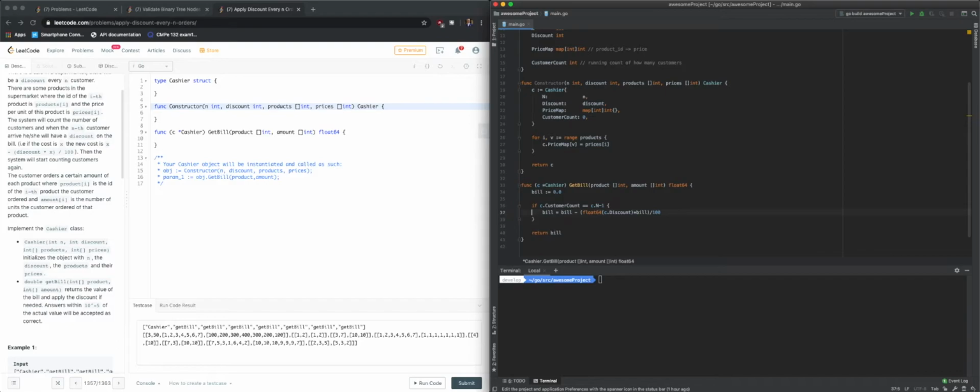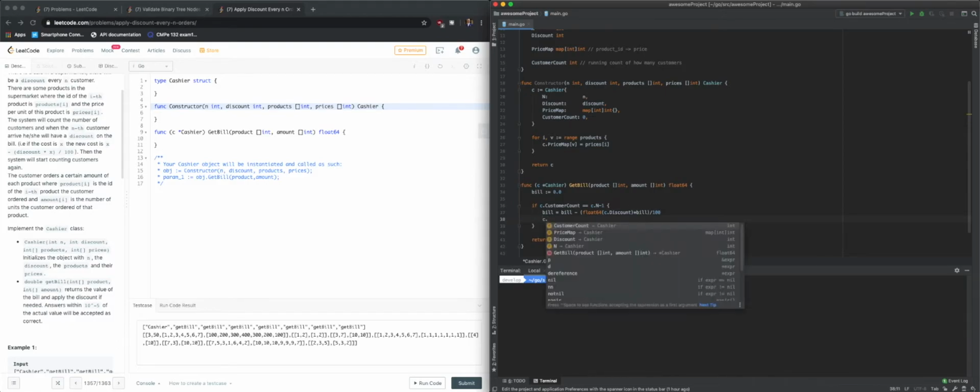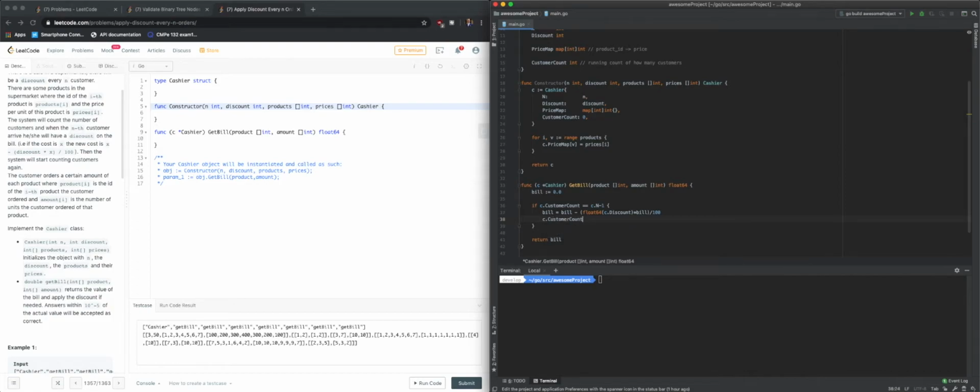Yep, that's the discounted bill there, and then we need to reset our customer count as well. So c.customerCount is 1. Okay, so that's the case. If we've hit the right amount of customers, then we're going to apply our discount and reset the customer count.